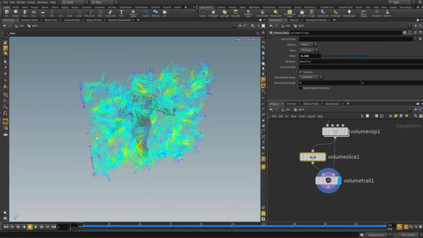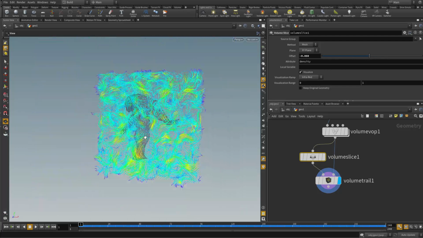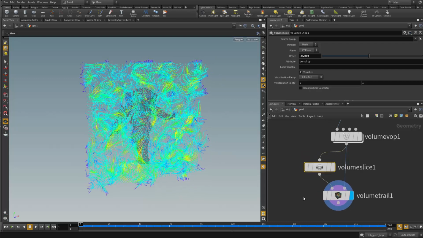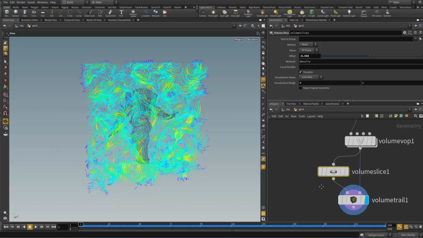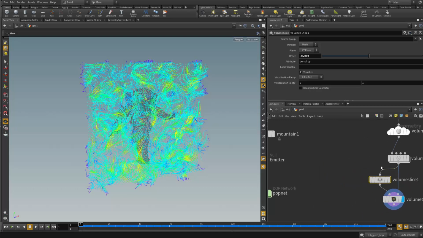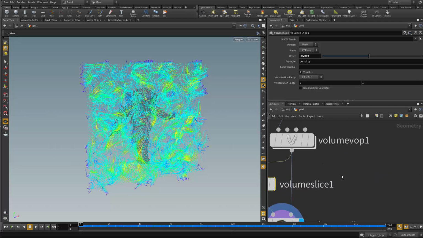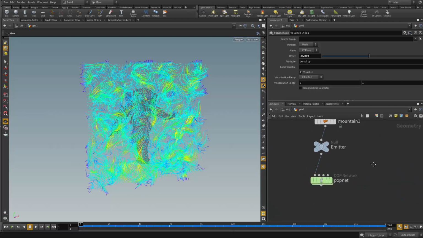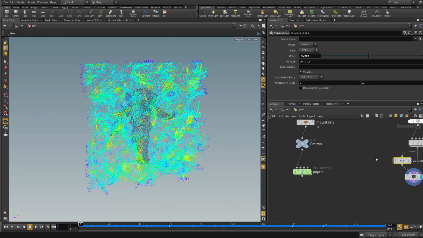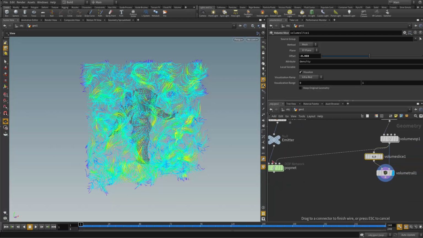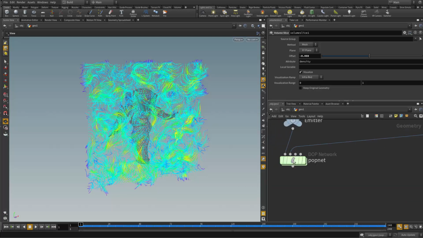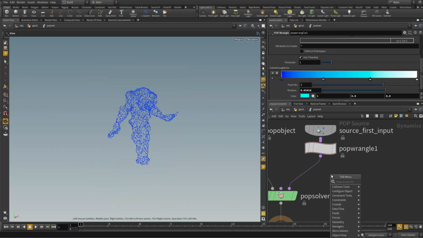Okay. All right. So this velocity field, or volume, again, a field is called a volume when it's just a volume. If you're going to use it for something else, like driving particles, you can also call it a field. Again, basically the same thing, so don't get too intimidated by the naming. I'm going to grab that result to the second input of my DOP network, and here inside of it, I'm going to create a pop advect by volume.